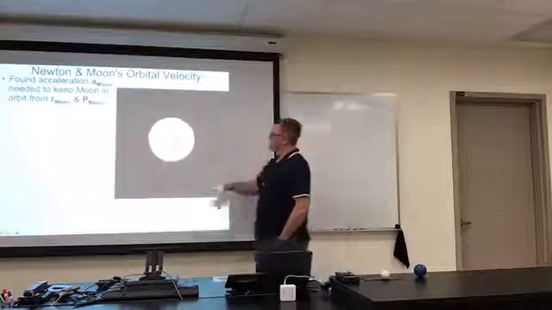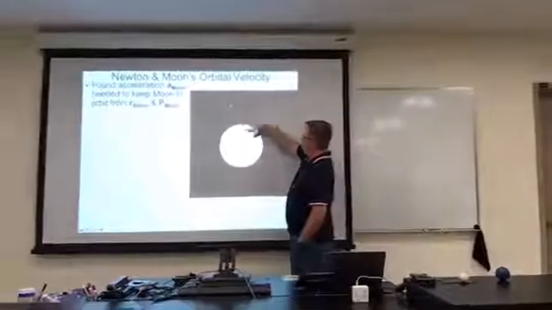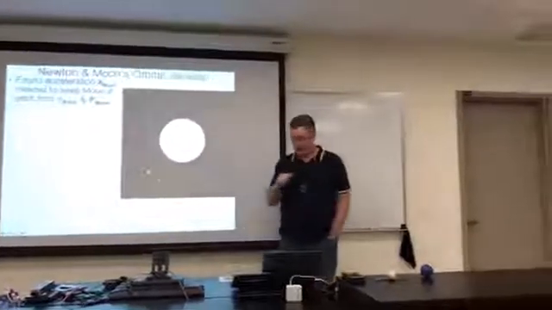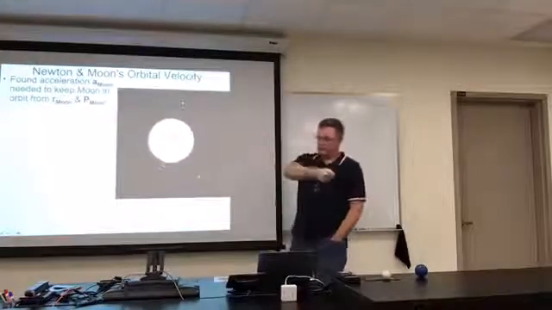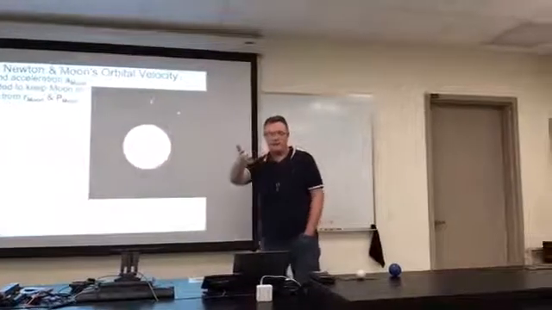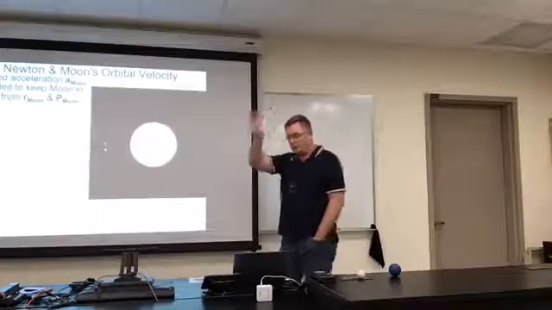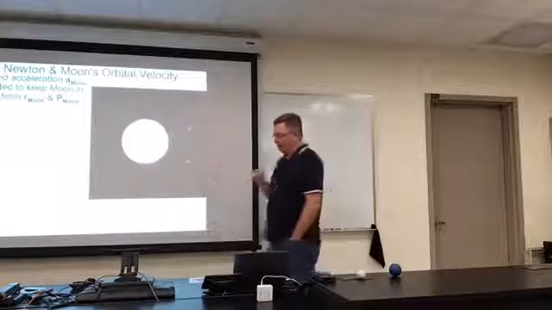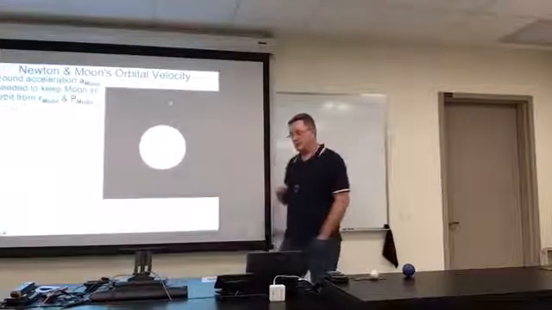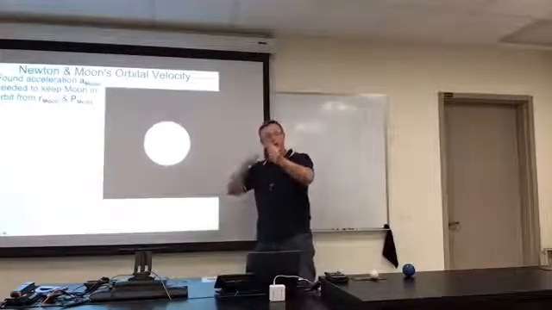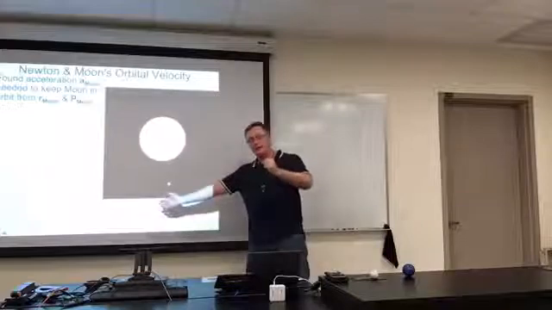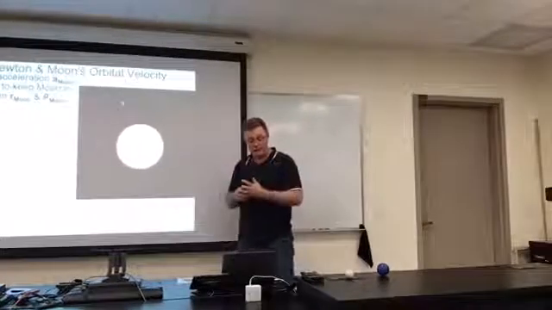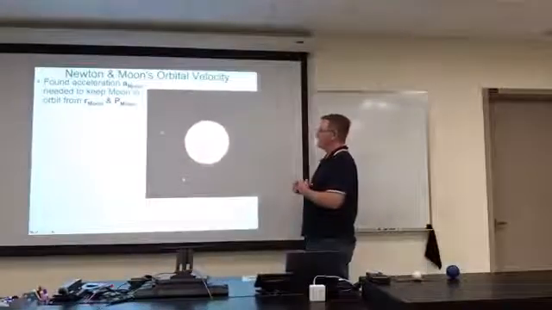And so he knew from astronomical measurements of his day, they knew the radius of the moon's orbit from one location on Earth. You wait for the night of the full moon and you measure the position of the moon in front of the stars just after sunset, at midnight, just before sunrise. You correct for the moon's orbital motion, and you can measure the parallax shift of the moon from you being on one side of the Earth underneath the moon to the other side of the Earth, and that'll give you the distance to the moon. So they had a fairly accurate distance to the moon.